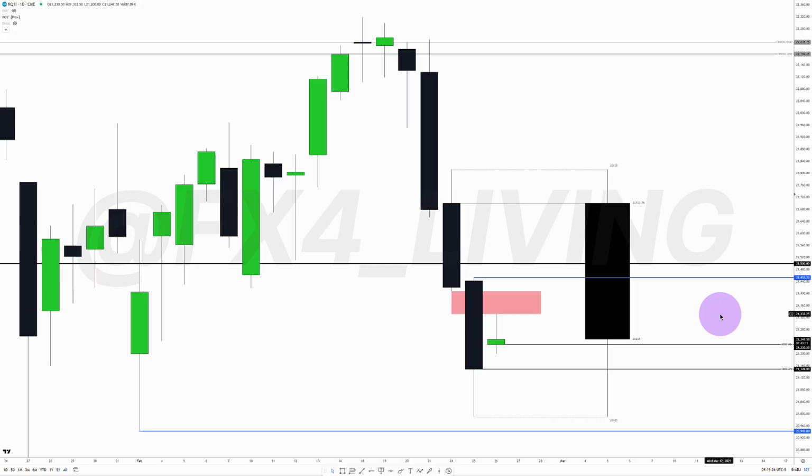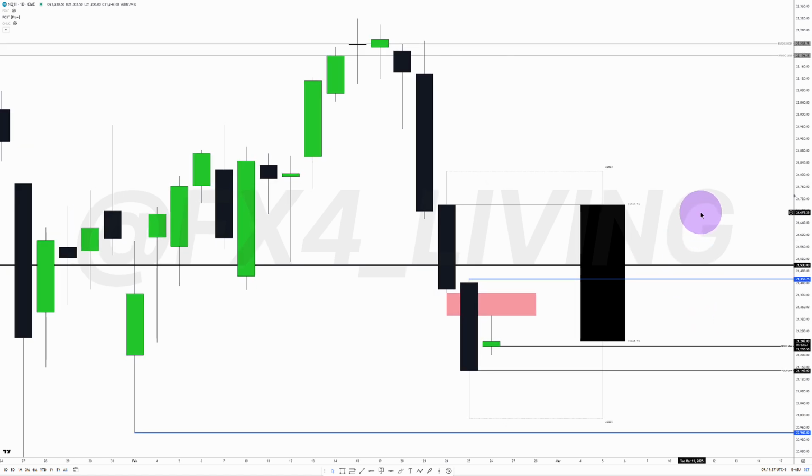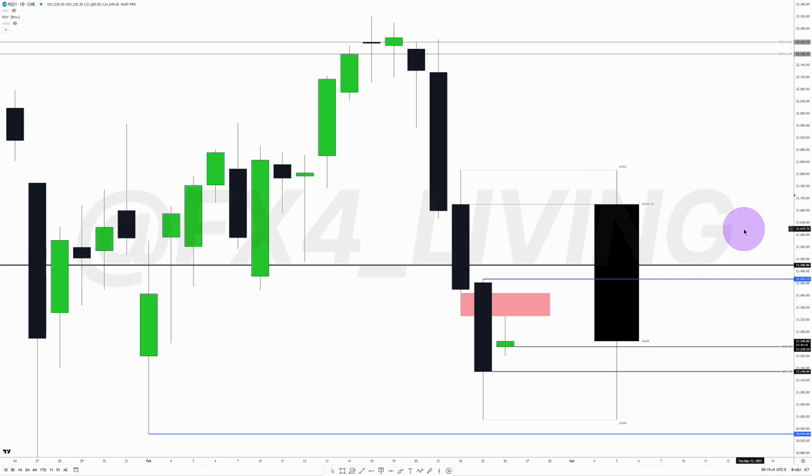And also we can find out if the market right now is in a retracement program, or is it basically changing its own state of delivery. So I want to break that down with you, and I'll show you basically how I do it. In terms of draw on liquidity on the daily time frame, I see this right here as a potential area that I'm rebalancing on as a retracement program.